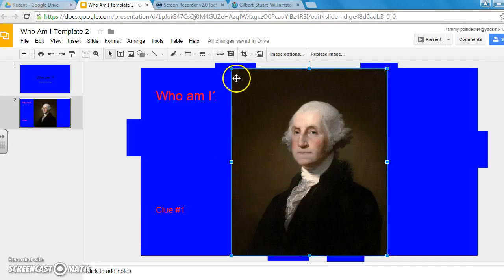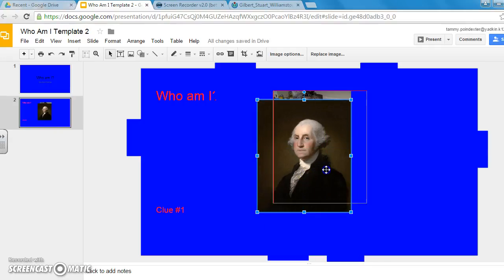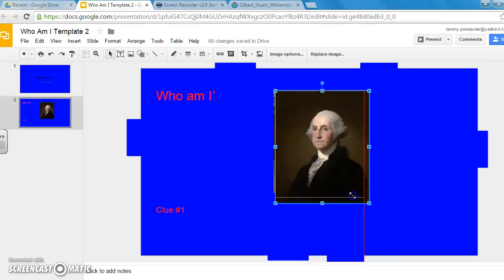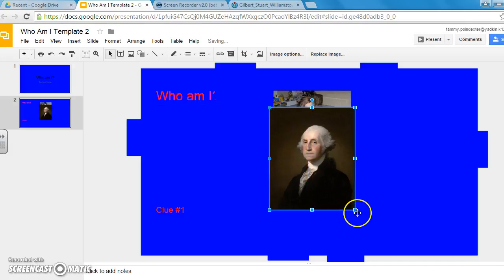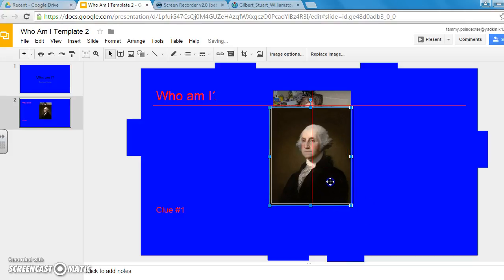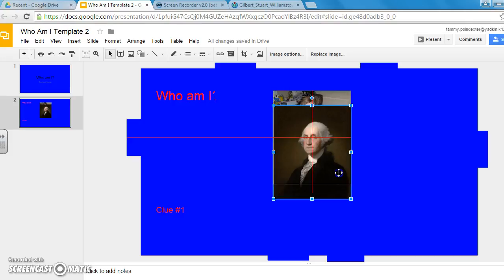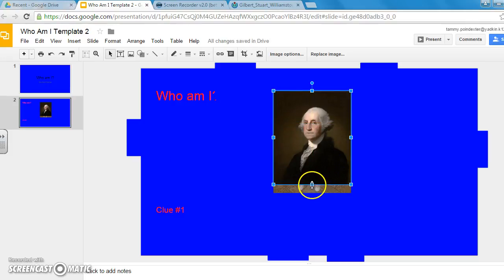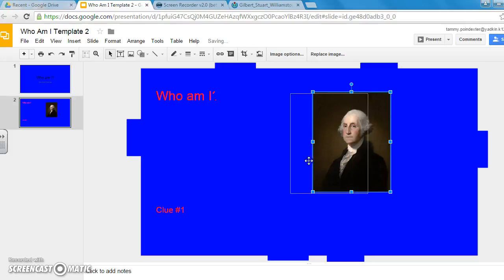Now it's coming in bigger than the picture I originally had in, so you want to resize it down until it is basically the same size as the original picture that was on the template. So it's under there, so you can get it really close to the same size, because then that will make your boxes fit. So I'm going to slide it down, still a little too wide. So I'm just playing around with the corners. If you will do the corners, it will keep the image proportional. Then I can stretch it just a tad down. That will be fine. If you want to get rid of the picture underneath, you can slide this out of the way. You can then hit delete when you select my daughter's picture and slide it back over.